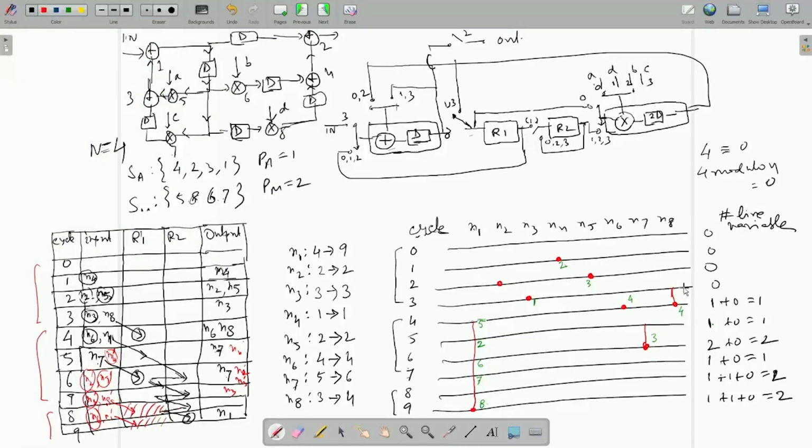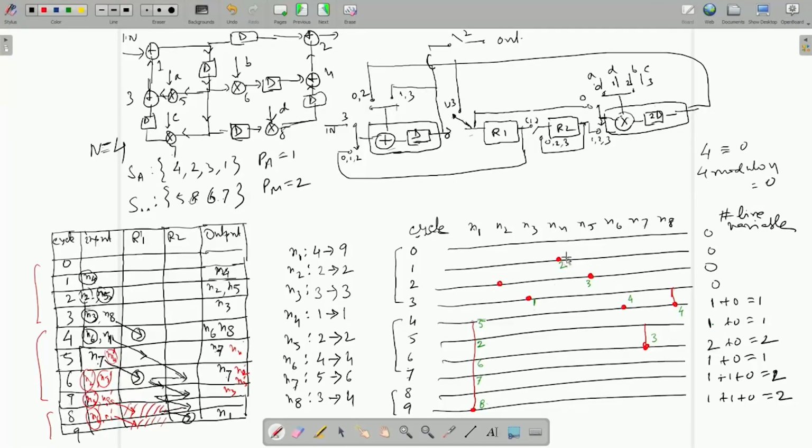Now, consider N2. I will come to N2 later because N2 does not do anything, N2 output is taken out as the output. Start with N3, N3 born in cycle 3 and dead in cycle 3. So, N3 is the output of adder. The output of adder goes out at cycle 3 and where does it go to? It goes to adder 1, so it goes to the other input of adder. So, from here it goes to the other input of adder at cycle 3, I am touching it.